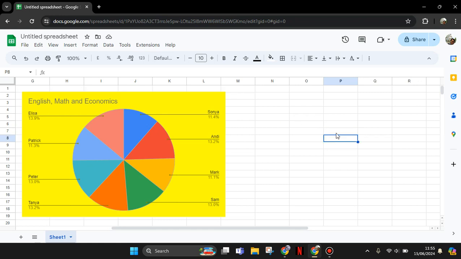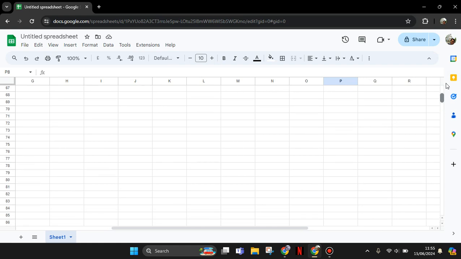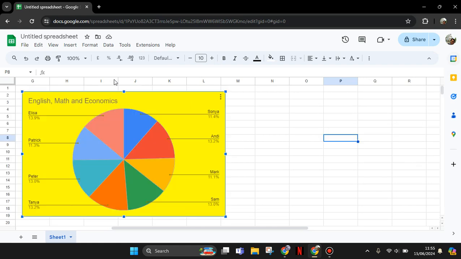On today's video, I'm going to show you how you can save Google Sheets as image in PNG or JPG format. So here I've already opened the spreadsheet and I want to, let's say, save this chart as image. So what you need to do, there are two things that you can do.